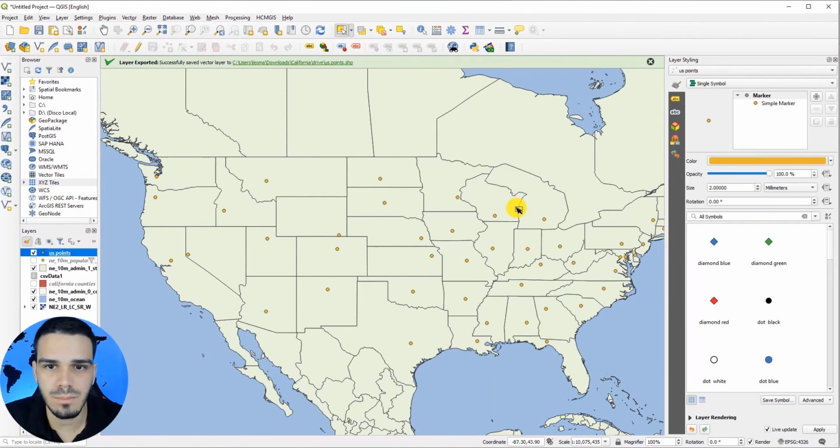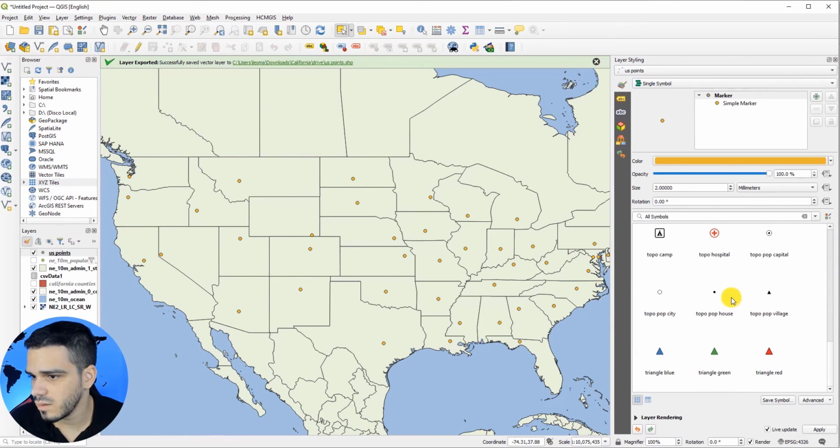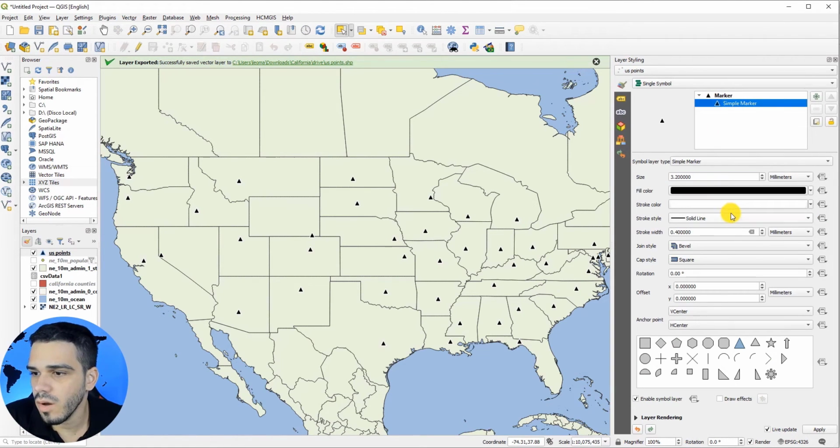The capitals, the points symbology is slightly different, but it's very easy as well. You have to click all symbols right here, and you can select any of these options that you prefer. I will select this triangle right here, and you can make changes to this triangle, like size. You can increase right here, and clicking on simple marker, you can also increase the stroke. Also, you can change the form, like this triangle, a star, well, any shape you prefer. I will return to the triangle.